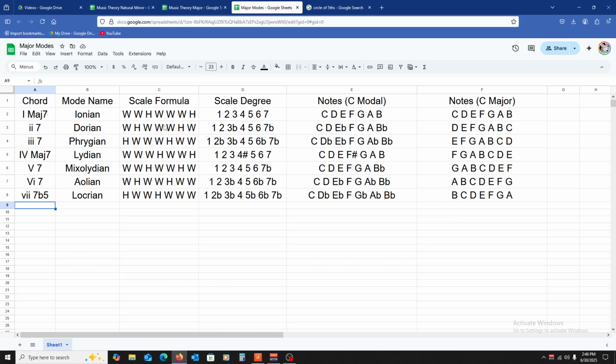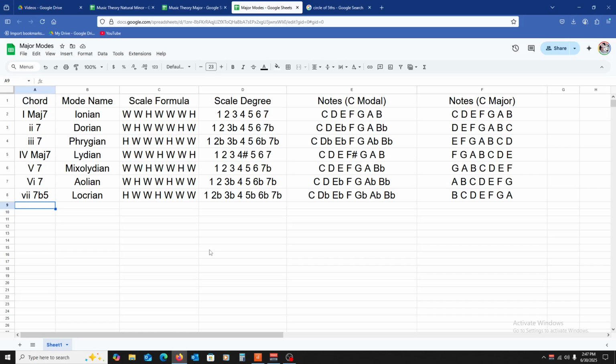And you can even think of it here, if we have our Ionian whole scale formula, 1, 2, 3, 4, 5, 6, 7, we're starting on the 7th degree of this major scale formula. So we would start with the half whole whole, half whole whole whole, right? Half whole whole, half whole whole whole. And hopefully this is making sense, right?